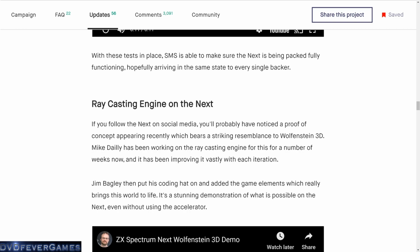Mike Daly has been working on the Raycasting Engine for this for a number of weeks now, and has been improving it vastly with each iteration. Jim Bagley then put his coding hat on and added the game elements which really brings this world to life. It's a stunning demonstration of what is possible on the Next, even without using the accelerator.